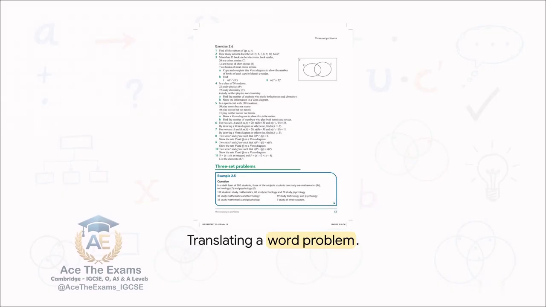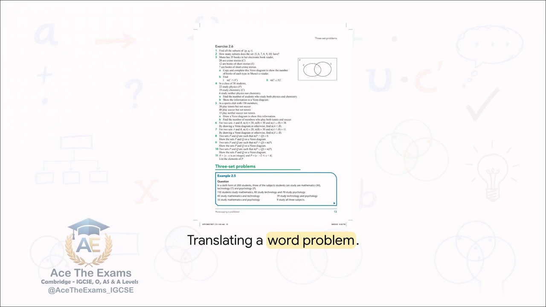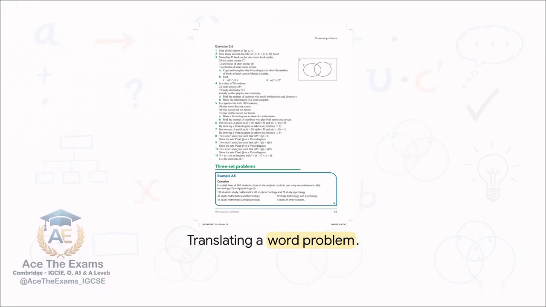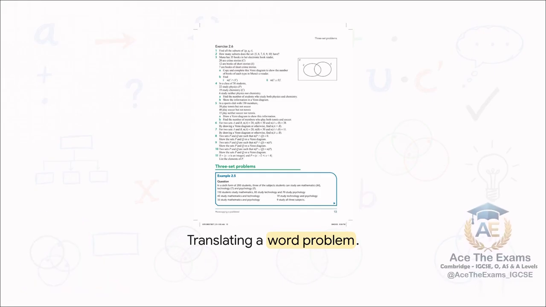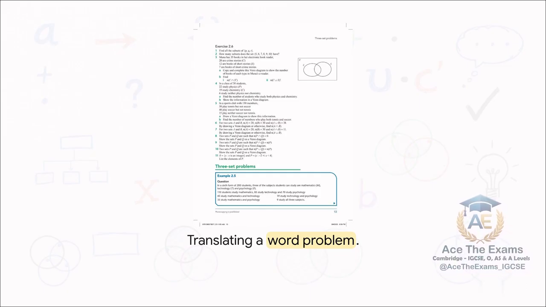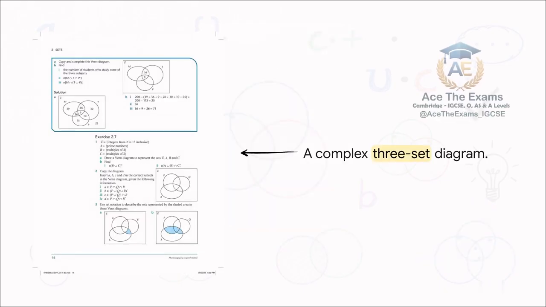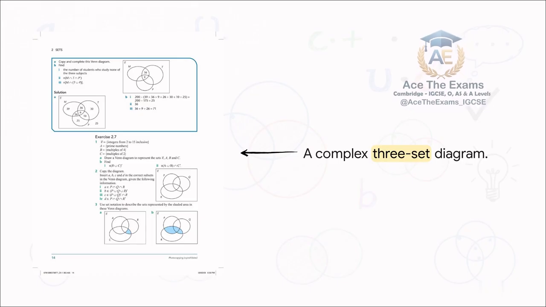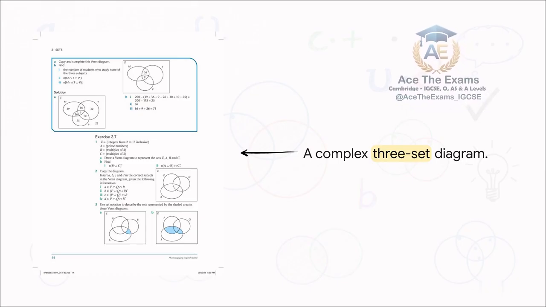Exam problems are going to throw walls of text at you about students playing sports or taking different subjects, and your job is to organize that chaos. For example, if you know there are 30 students total, and 6 study neither physics nor chemistry, that immediately tells you the number 6 goes entirely outside the circles. Now, look at a massive problem like a 6th form of 200 students studying mathematics, technology, and psychology. Getting this right is worth serious marks.